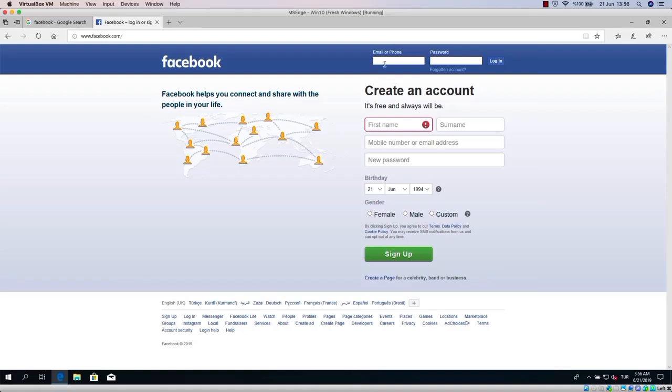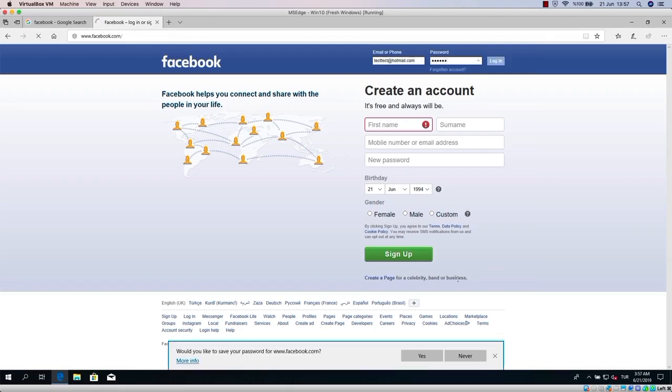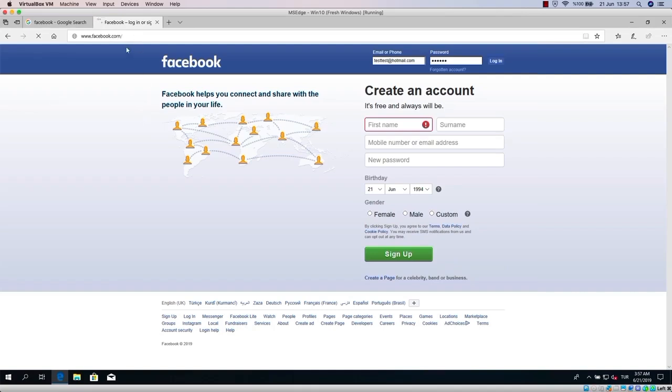So this is the only way you can actually downgrade HSTS to HTTP, if you go to that website through an HTTP website. Okay? So you may think that this won't even work, but as you can see, if I say test at hotmail.com and give some random password over here, we can go back to our Kali Linux. Once this request has been sent, we can see the content of this request, okay?